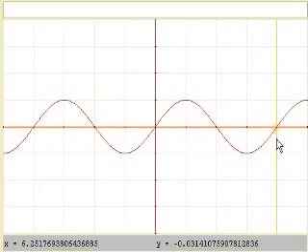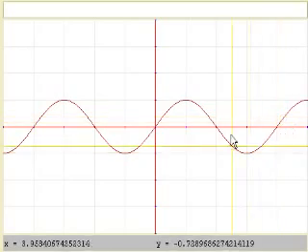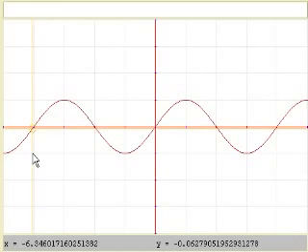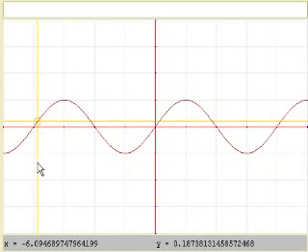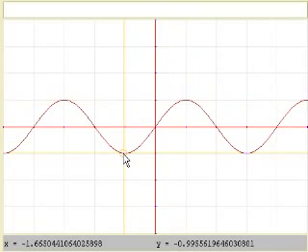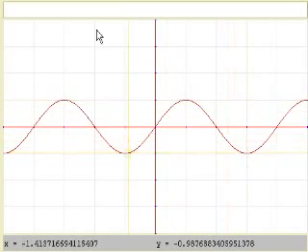Does that make sense? Sure, because 2 pi radians is one complete revolution around the unit circle, and then it repeats again. It goes the other way too: you go 2 pi radians backwards and things start repeating again. Pretty interesting, right? Another thing, notice that it oscillates between +1 and -1. That makes sense because in the unit circle, you can never get to a point on the perimeter that's larger than +1 or less than -1. That's why the sine of x keeps oscillating between these two values.